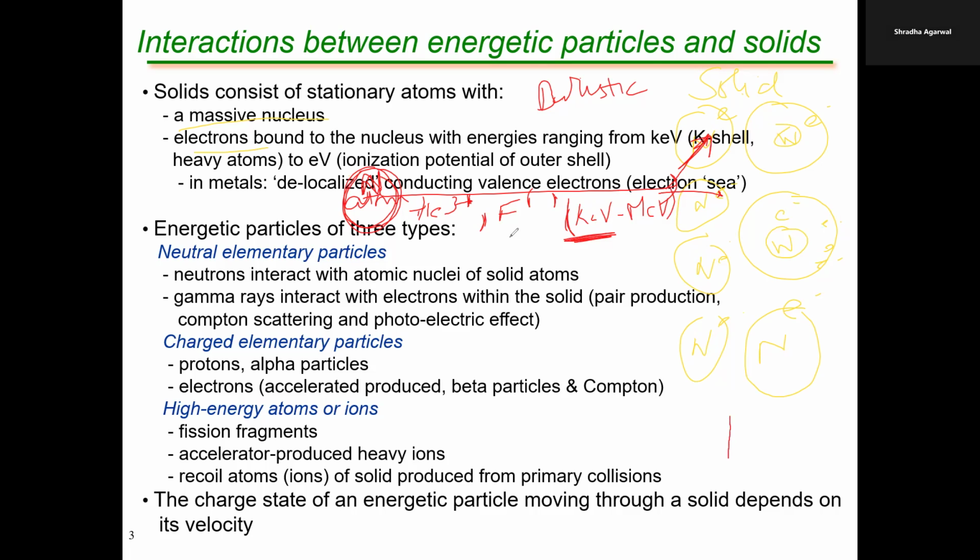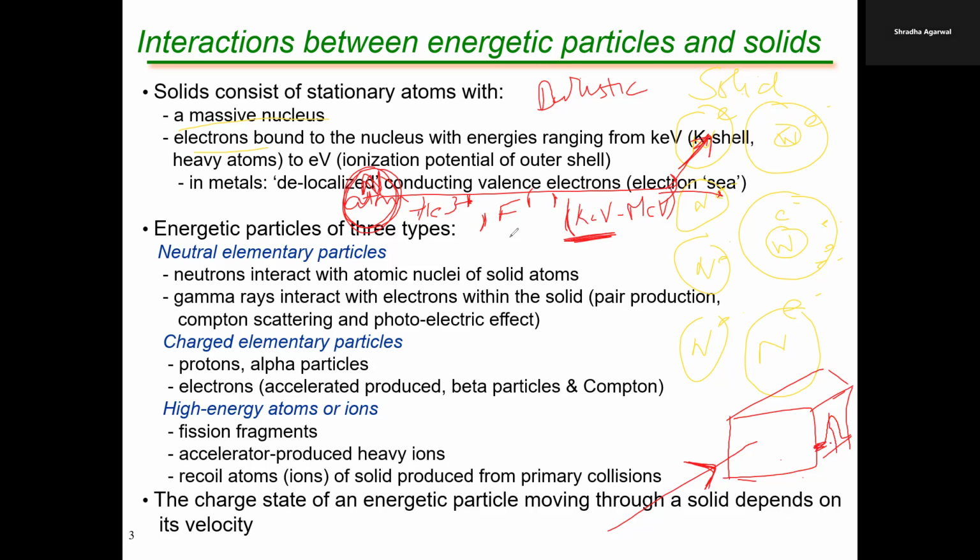So for example, if I zoom in more, if this is my material, which is a 3D material, and I have an energetic atom, an ion, that goes in, you will see that in the beginning it will go inside this material like this. Afterwards, it will make this kind of shape and it will stop. This is the final point where it stopped.